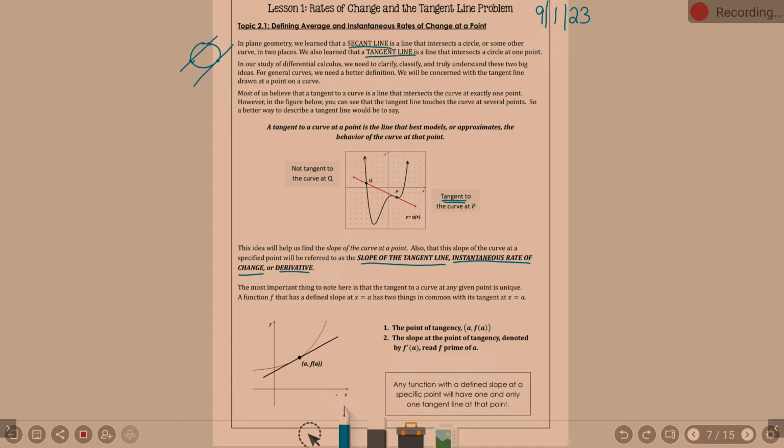So there are several ways to show what a derivative is, to state that something is a derivative. One of the biggest ways is to use this little prime mark here. It looks like a single quote mark, kind of like an apostrophe, right? Read f prime of a, that denotes the derivative. If you're catching on here, the derivative of something is the slope at the point of tangency.